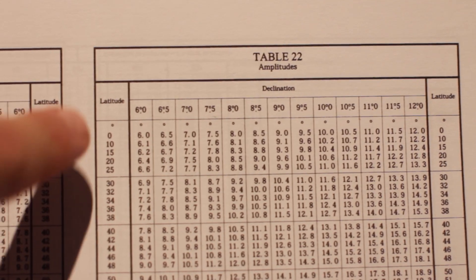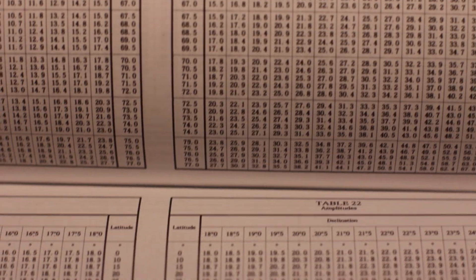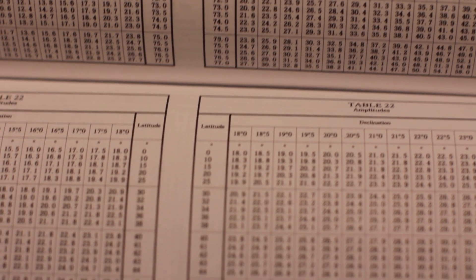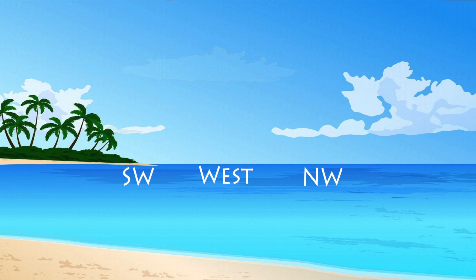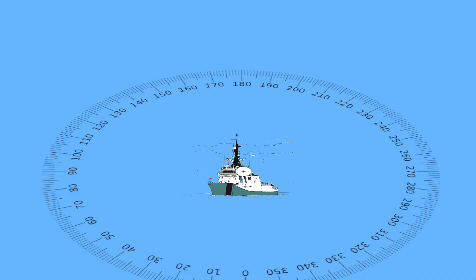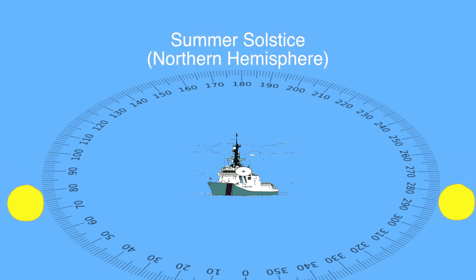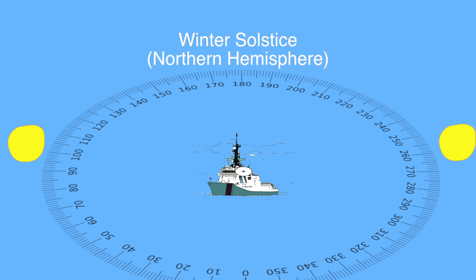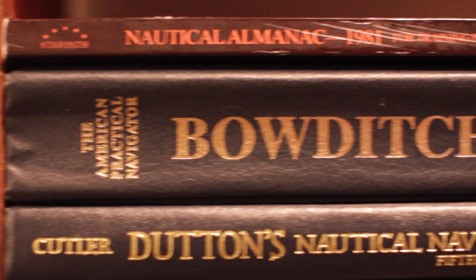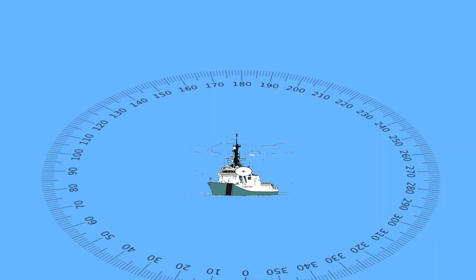Right away we know we need to learn two things: first, how to tell the actual bearing to sunset or sunrise when all Table 22 gives you is a number; and second, how to look up the correct number. To get the correct answer we need to think about what season we are in. In the northern hemisphere in summer and fall, both values are pushed to the north, so the sun rises to the north of east and sets to the north of west. Likewise in winter and spring the sun is pushed to the south. Once we get the amplitude from Bowditch we need to apply it to either 090 for east or 270 for west.